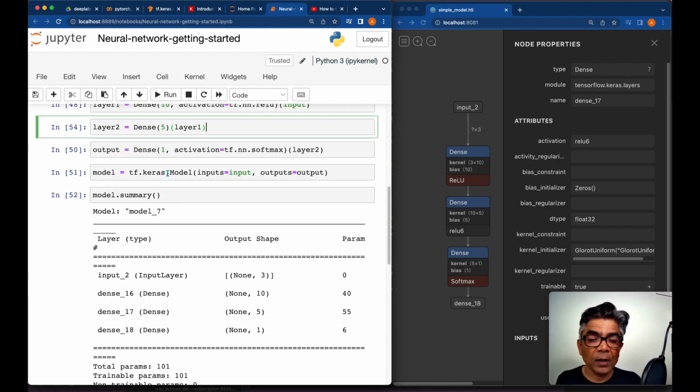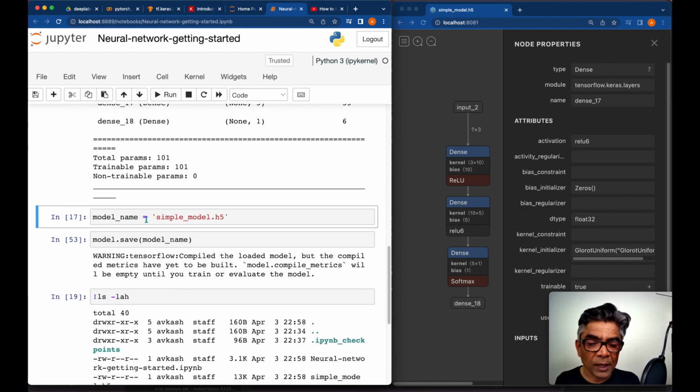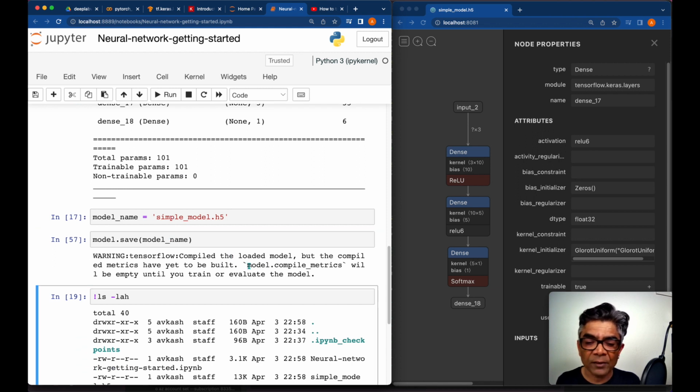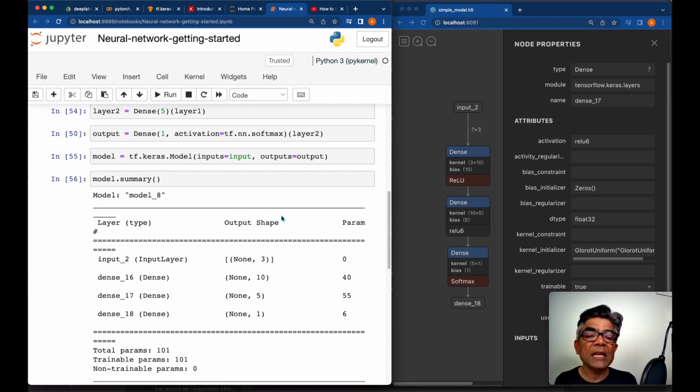But when you are defining the model and when you are saving it, you are getting this error, which is just a warning, because when we are saving the model, TensorFlow is saying that we haven't set up any metrics because our model does not have any parameter. And in order to make that model useful, we need to set up the hyperparameters, these parameters which are very useful for the model to be defined. This is just a network defined, the building blocks of the network. But the parameters are what define the model property.